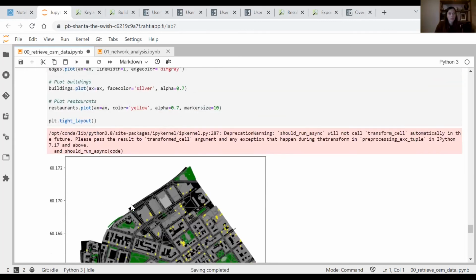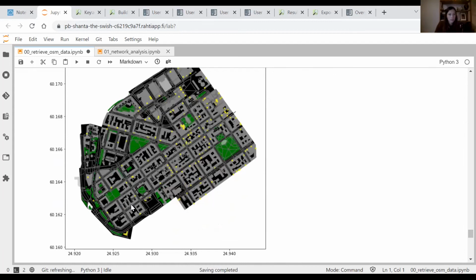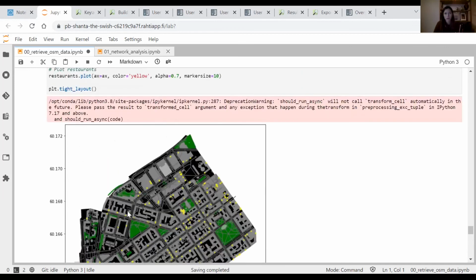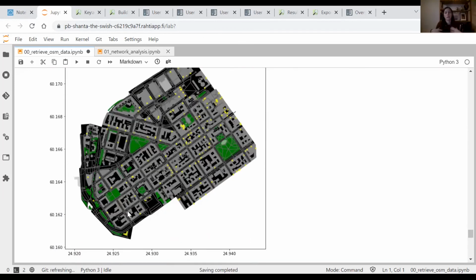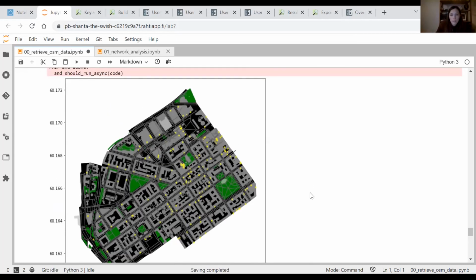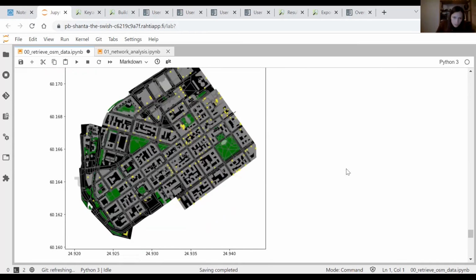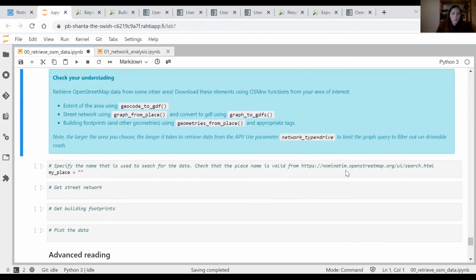All right, so that's it for the first part of the lesson. I think it's relatively simple and straightforward. Of course, if you want to repeat this over multiple areas, fetch data from a larger area, or do some quality control on the data, then you need to expand from here. But this is a good start. We won't do this now, but if you want to check your understanding on your own time, you can retrieve similar data from another area of interest.